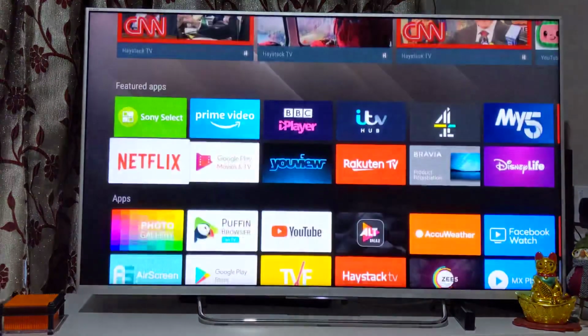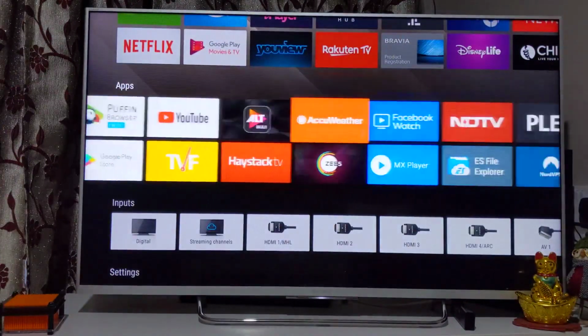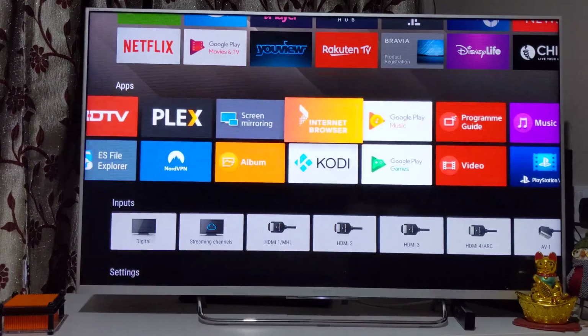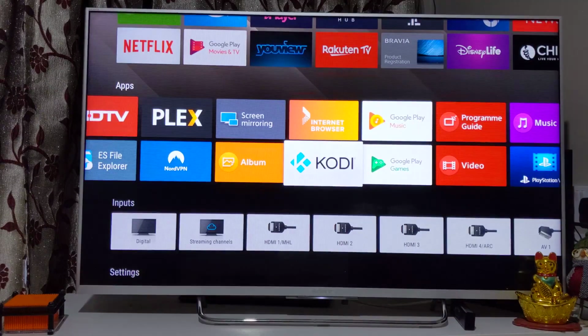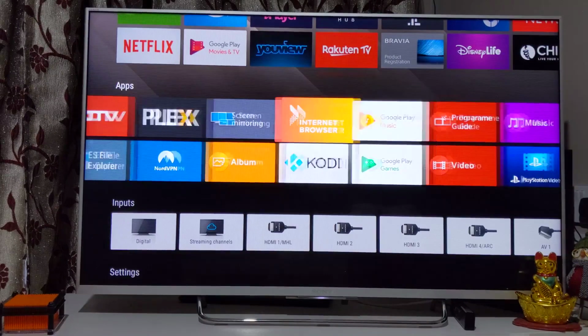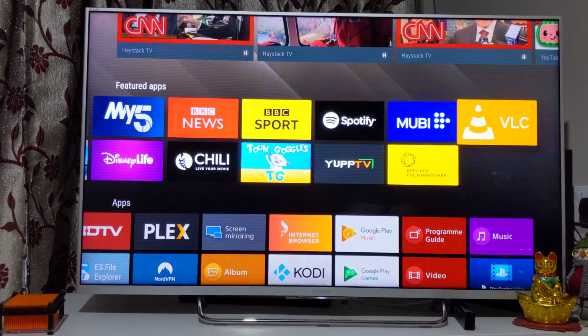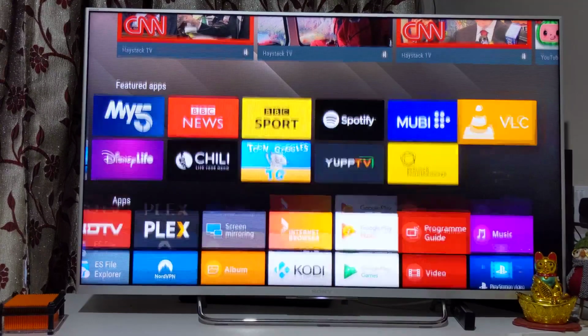Fine. Again, I've done many videos already on almost every app you see on the screen, so just go into that. Kodi allows you to stream TV series and movies once you've done the setup. I've done quite a few videos on that as well. Internet browser. Then you've got VLC player here that allows you to play movies through a shared folder on your laptop. It also allows you to stream online. It allows you to read video files from your USB drives.